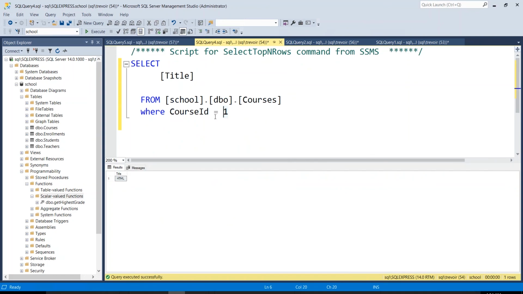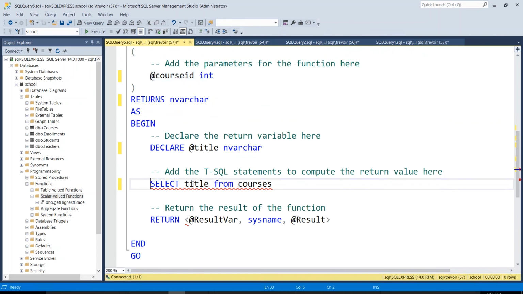So that means if I'm about to make sure that we're finding the course that is corresponding to the ID that's provided, then we need to say where our column course ID is equal to the value that the parameter has. So in my function, I'm going to say select title from courses and then go on and say where the course ID, and notice this is not the one with the @ sign, where course ID that belongs to our table courses is equal to @ sign, and then we call in the parameter. So when we do course ID from the table is equal to @courseID, we're saying where the course ID in the table is equal to whatever value this parameter has.